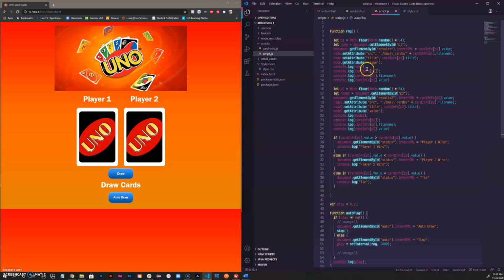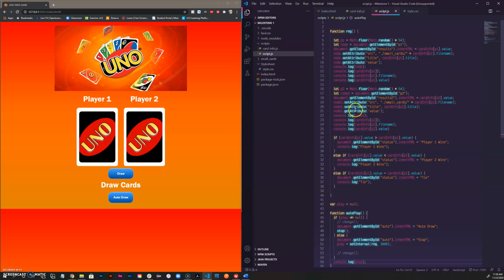And then getValue comes into effect for comparing the cards. I also have console logs so that I could see everything as it was happening and verify it was working.